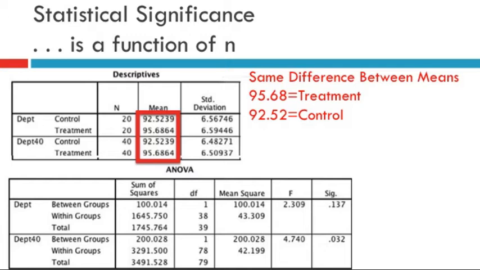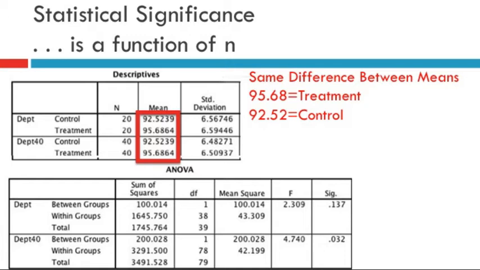So what I would ask you to take a look at here is that I've done two different sets of, this is called bootstrapping. One with a control and treatment size with 20 subjects in the population, and another with 40. Notice that in both the N of 20 and the N of 40, we're generating ostensibly the same means, and they have the same amount of noise in the variable. Okay?